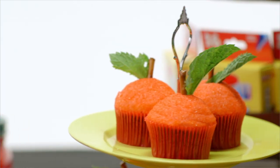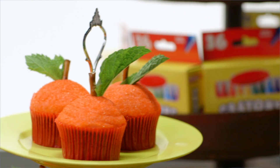My favourite element of any party is always the food, and for me these little apple cupcakes are not only absolutely gorgeous, but they're super easy to make. I opted for a red velvet cupcake recipe because I'm making red apples, but between you and I, even if they were green, I'd still go red velvet because I love the taste.